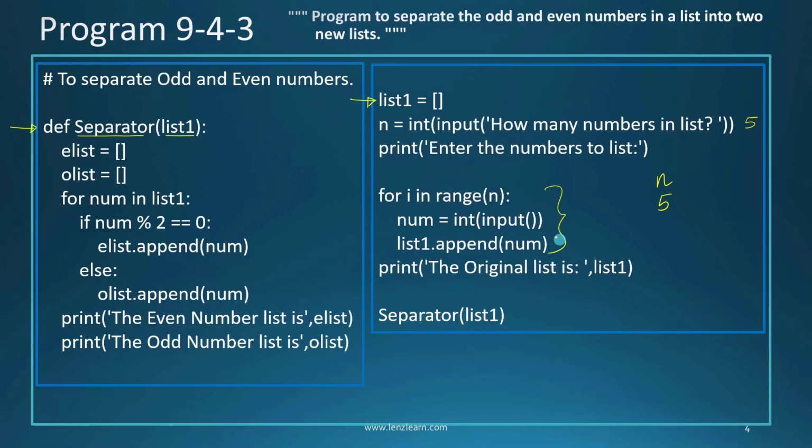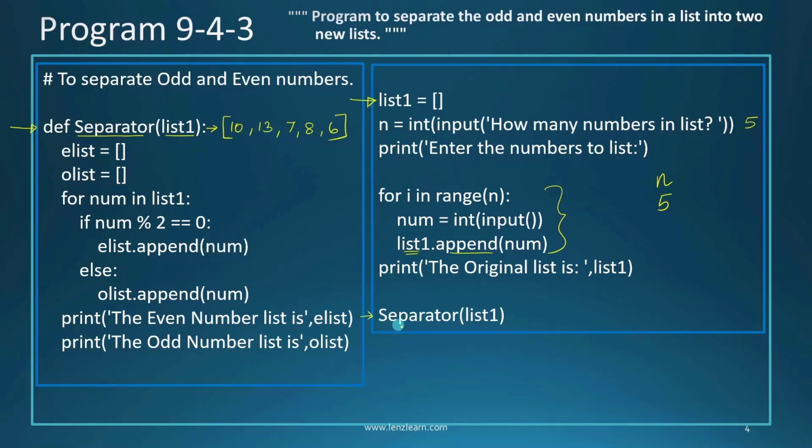Now this for loop, as we have discussed before, will accept 5 numbers from the keyboard and append them to list1. So once this for loop is done, we will have 5 values inside list1. So I will just write it over here because this is where we are going to process it. So let's say these are the values that we enter into list1. Now after that I will print the original list is list1. So again in the terminal we will just print the values of list1. So it will be printed like 10, 13, 7, 8 and 6.